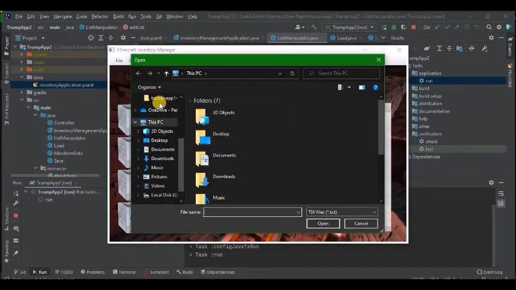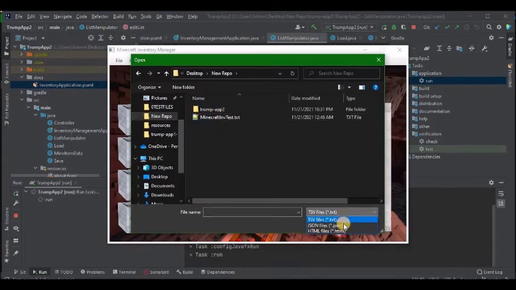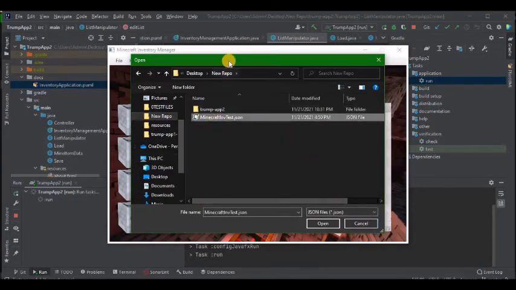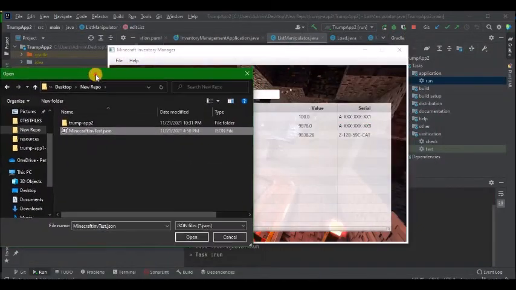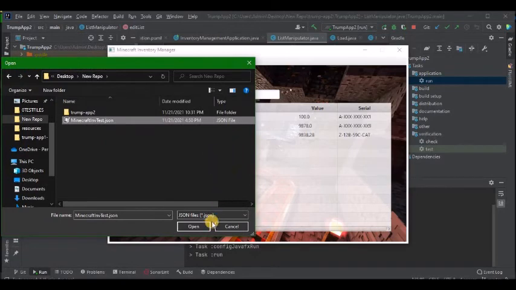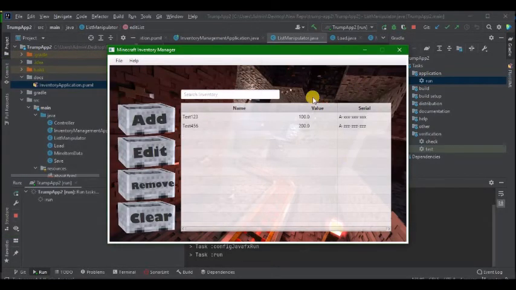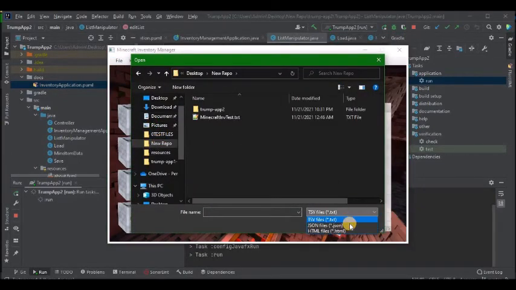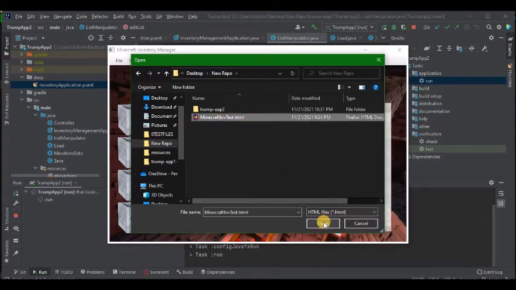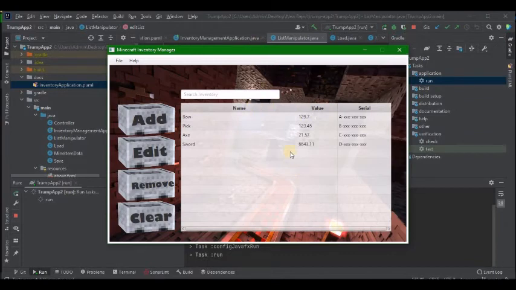So we're actually going to open up a JSON file next to show that it also clears the current list view. Or table view, my bad. It clears out the table view, puts in our new test values, new serials, new values, whatever. And finally, I'm going to show HTML here. And you can see the list cleared and everything looks beautiful.